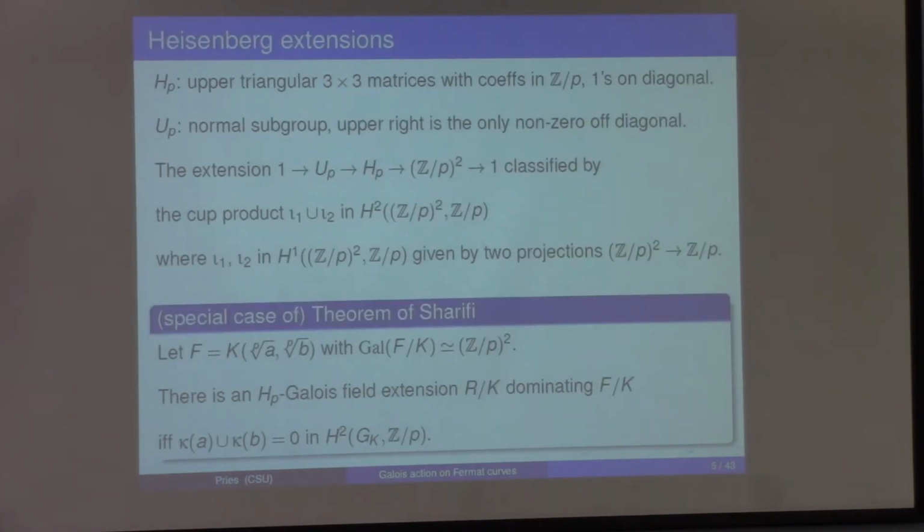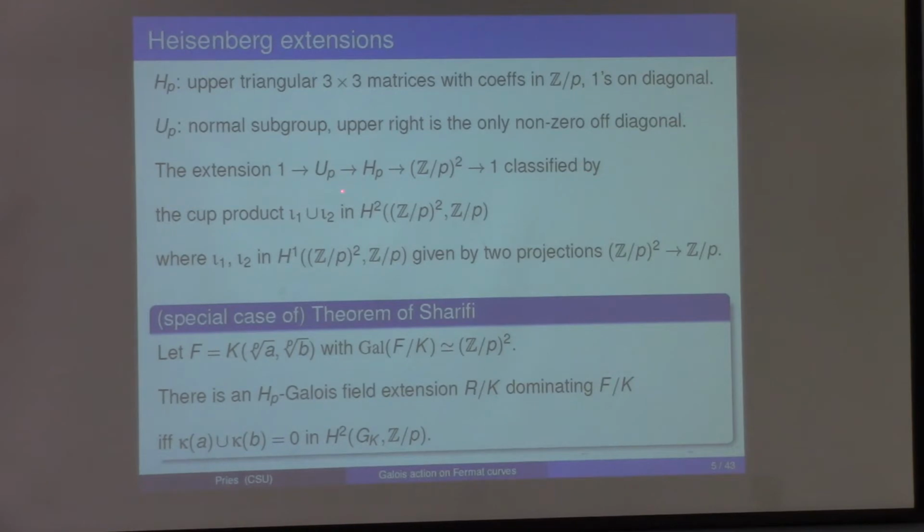Okay, so it's sometimes more interesting to look at non-abelian extensions. And so here's a non-abelian group for which you can construct Galois extensions. So we're going to look at the Heisenberg group. The way you make the Heisenberg group is you look at upper triangular 3x3 matrices. You take their coefficients to be in Z mod p, but put 1s on the diagonal. So that's a group of size p cubed. And inside it is the normal subgroup where the only non-zero entry off the diagonal is the upper right entry. And that's actually in the center of H_p.